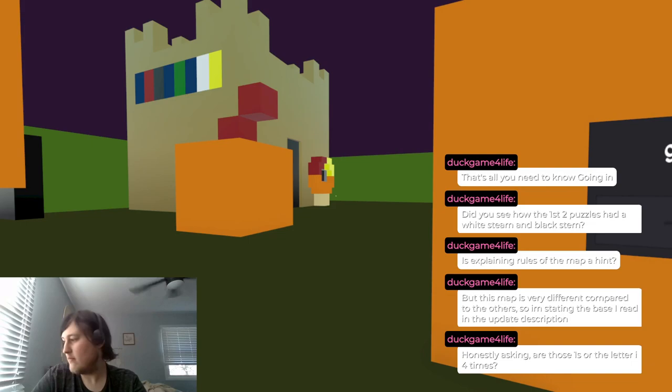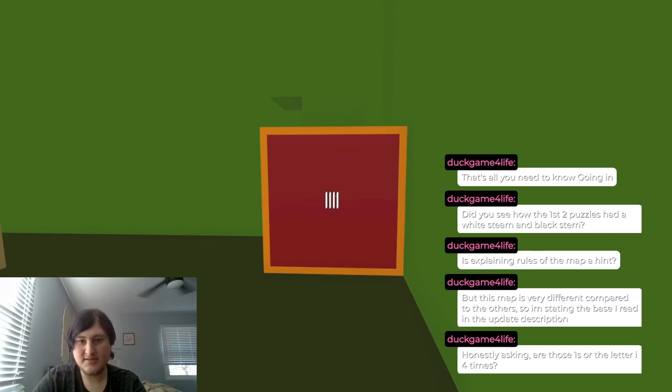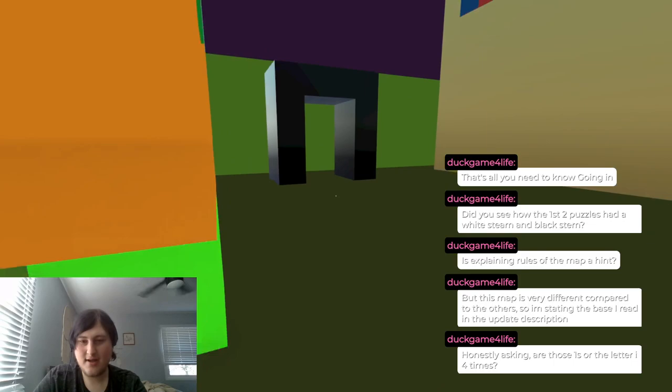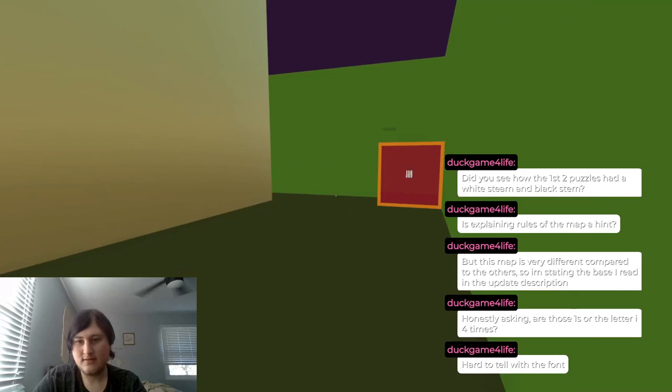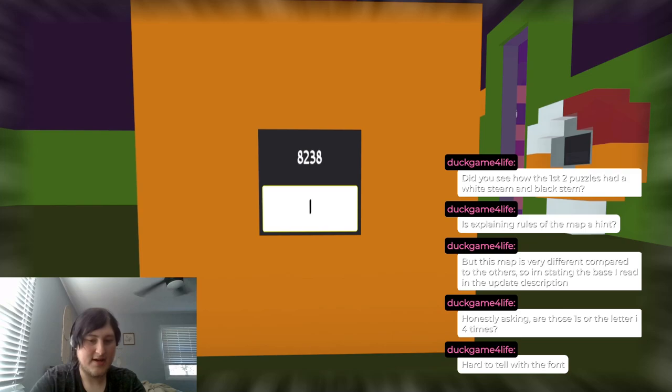Are those ones or the letter I four times? I assumed they were ones. They look like ones. But I guess that could be the letter I. I did not think of that. Hard to tell with the font. That might be on purpose to throw you off. Which, I guess, changes how I think of that.